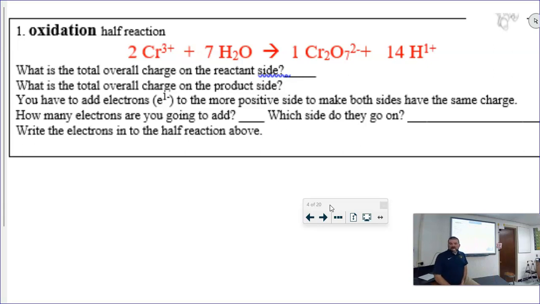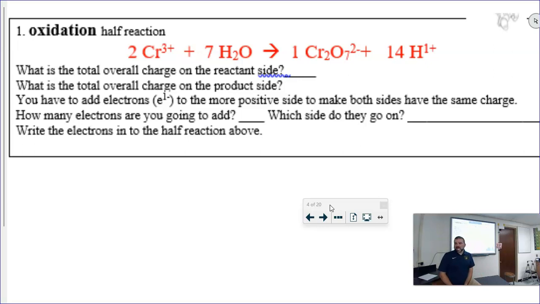So what we have here is called a half reaction. This will make more sense eventually once we start doing the full-blown thing. But this half reaction is all balanced for you with one exception. What we're missing here is the electrons. So because this is oxidation, remember OIL RIG, oxidation is when the electrons are being lost. Reduction is when those electrons are being gained. So in this instance, because we're telling you it's oxidation, the electrons are going to be lost.